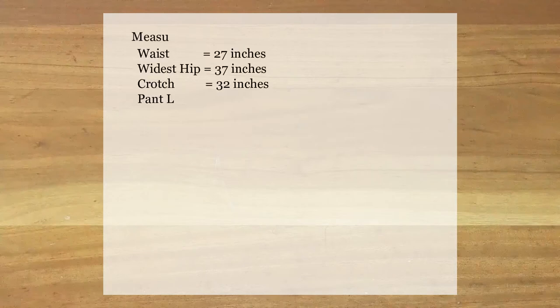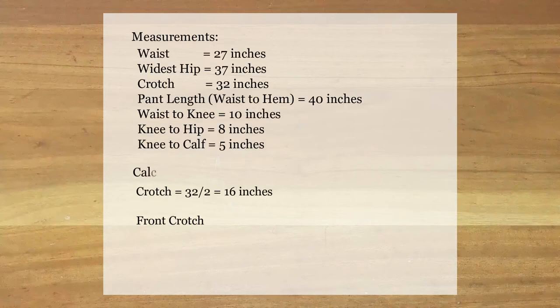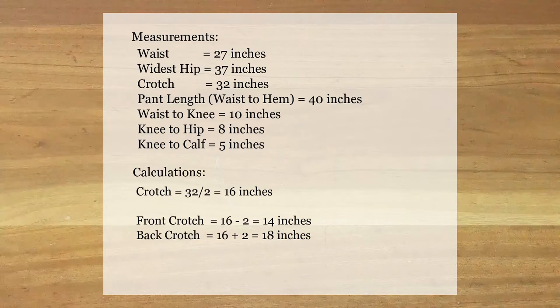With accurate measurements of your body, the pants will have a more custom fit that will be ideal for your body type. You'll need your widest hip, waist, pant length, and crotch measurements. Let's go through a quick calculation.